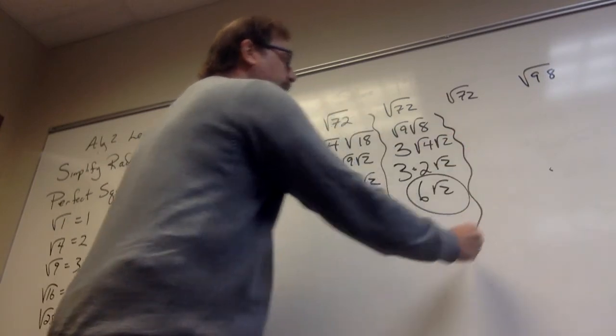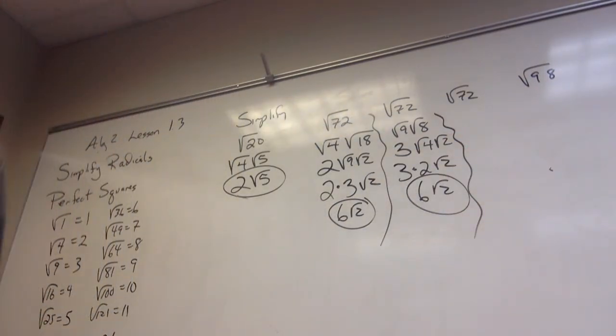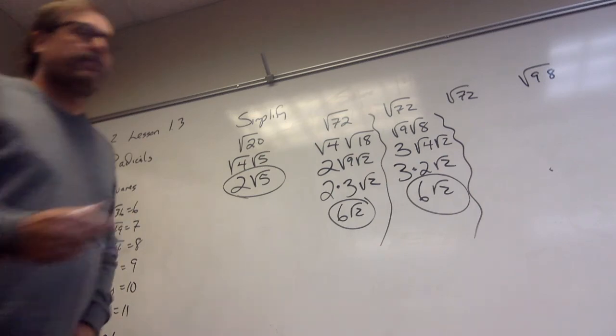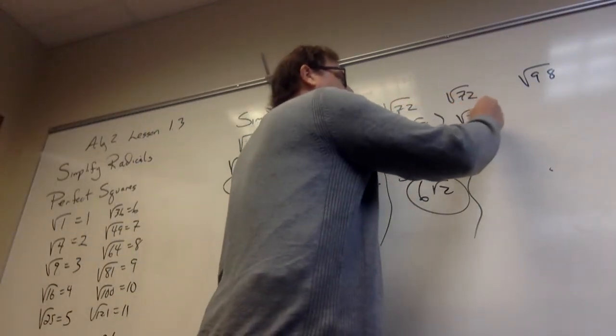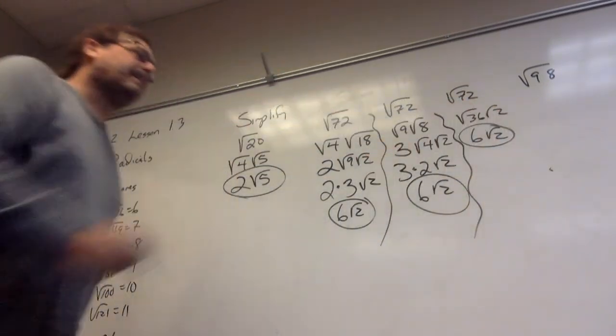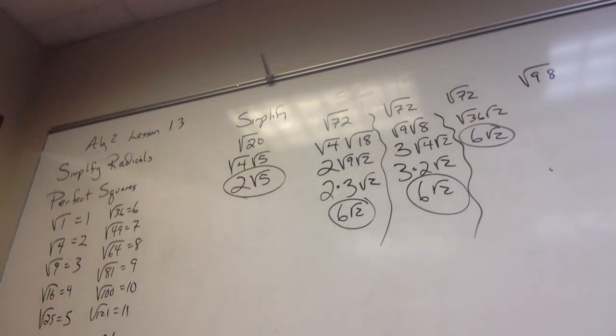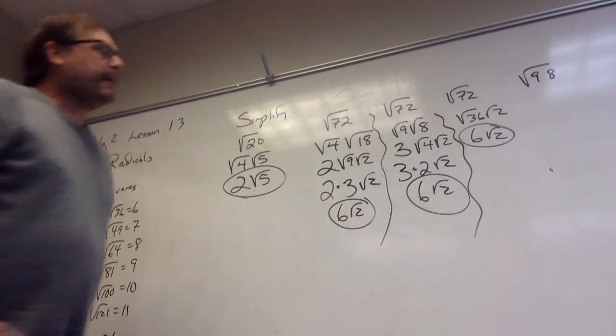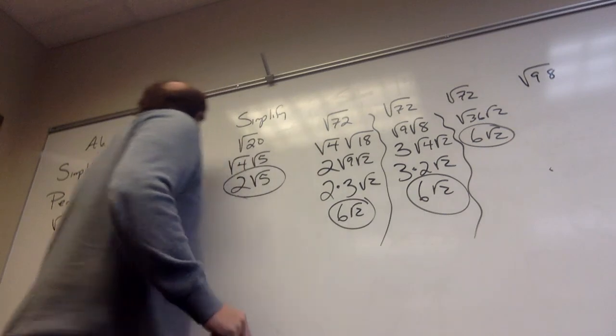Now, the quickest way to simplify is to look for the biggest perfect square. You look and say, 4 goes into 72, but let me look for a little bigger. 9 goes into 72. Let me look a little bigger. We look even bigger, and oh my goodness, 36 goes into it. And it is root 36 and 2. If you take the biggest possible perfect square, it goes quicker. They all work.